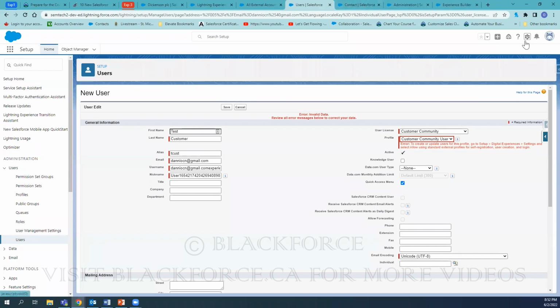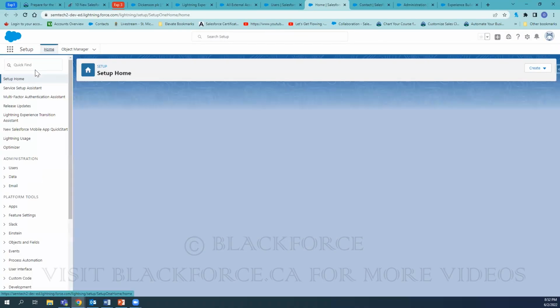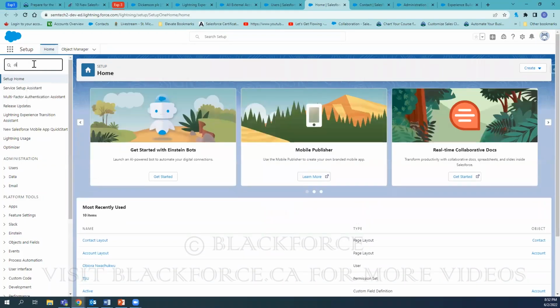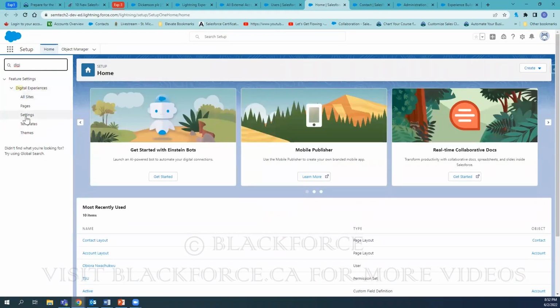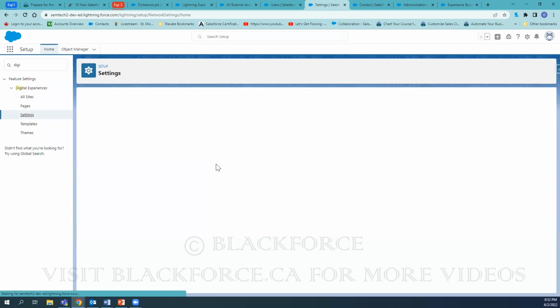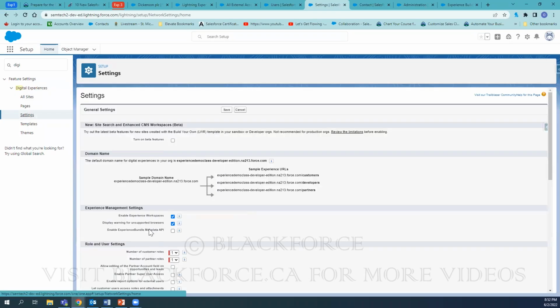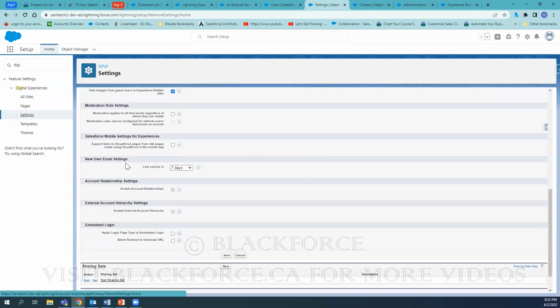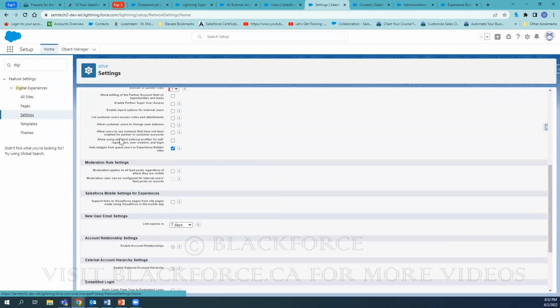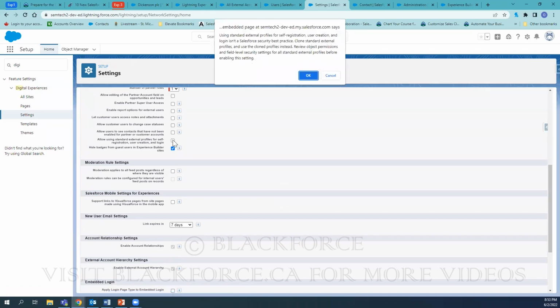So if we click on setup and go to our digital settings, then if you scroll down, there's a place that says allow using standard external profiles for self-registration, user creation, and login. So cancel.